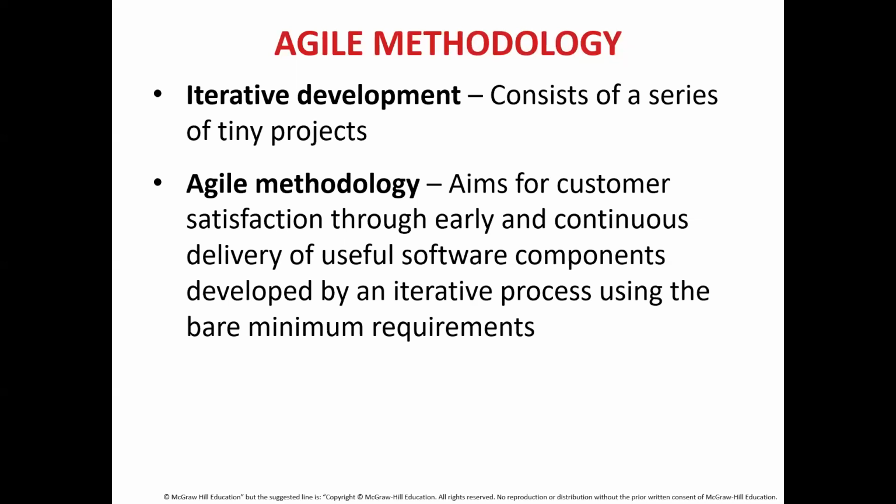Agile methodology. Agile methodology is a form of extreme programming, aims for customer satisfaction through early and continuous delivery of useful software components. It has an iterative development approach that consists of a series of tiny projects. Agile methodology aims for customer satisfaction through early and continuous delivery of useful software components developed by an iterative process using the bare minimum requirements.